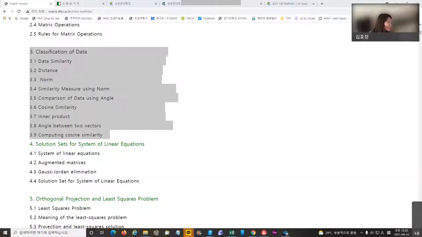Okay, and I expect you to ask questions. You don't have to answer. You are the auditor, so you don't have to worry. But whenever you read the content, if you find any part that you do not understand, do not hesitate to ask questions in Q&A. Then it will be answered. So you can just follow the content. Eventually you will understand most of the mathematics that you need. So your role here is to make a lot of questions, and we answer your questions.